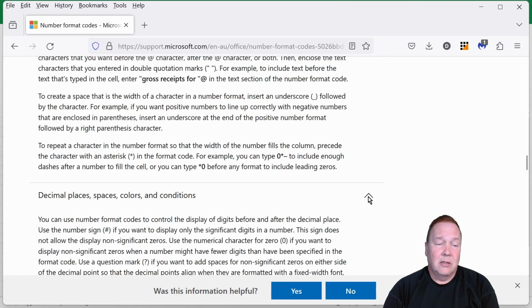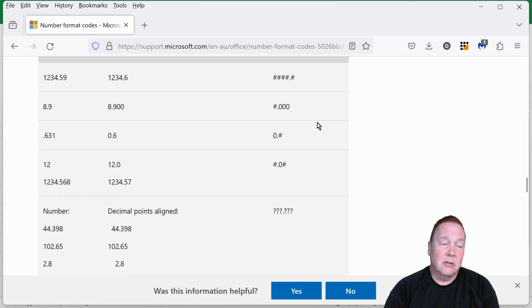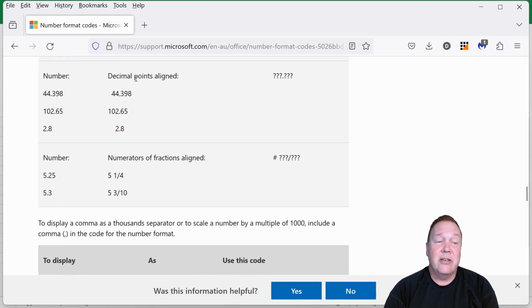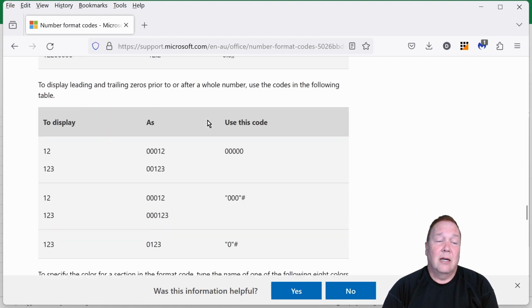You have decimals and where decimals go, and what you do with dollar signs, and whether your decimal points, like you can align your decimal points here, even if the number of trailing digits doesn't match. If you're working with fractions, you can align the division sign so that those all line up correctly.